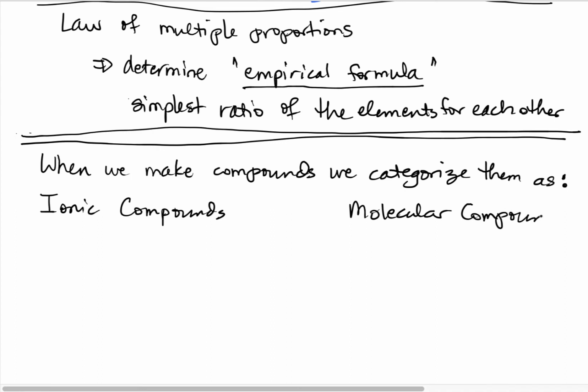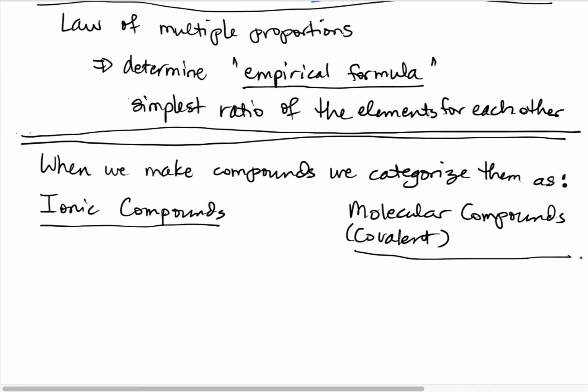These are sometimes also called covalent. So you may have heard either term before if you've studied chemistry before. Okay, so these are our 2 major classifications. These are not the only classifications, but they're the 2 main ones we're going to talk about in general chemistry. So don't worry if you hear about other ones. There are more, but these are the 2 main ones.